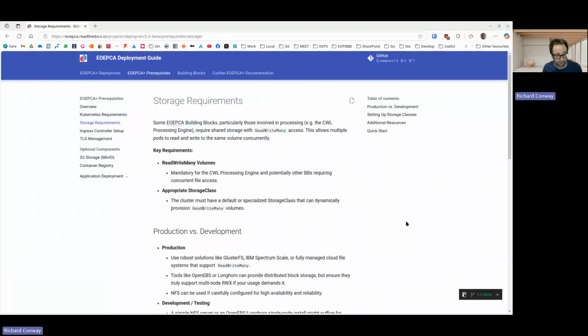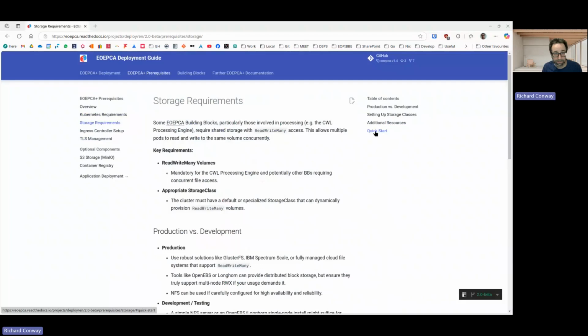The processing solution has the ability to take a workflow, and depending on the workflow, it's able to parallelize the execution of that across multiple nodes using a scatter pattern. The approach that it takes relies upon some sort of distributed storage, some shared storage that allows the splitting of that task across multiple nodes. And therefore there is a requirement, at least for the processing building block, for this read-write many storage class to be available.